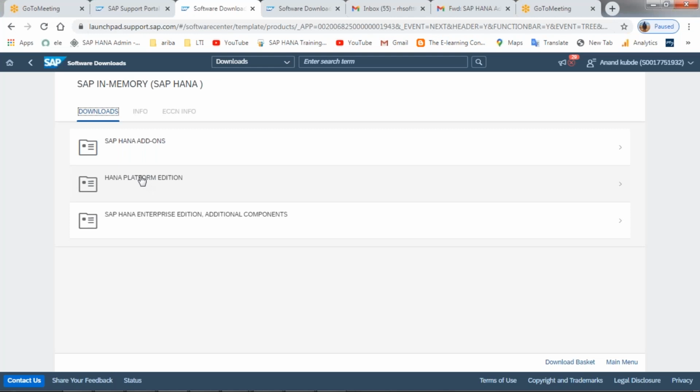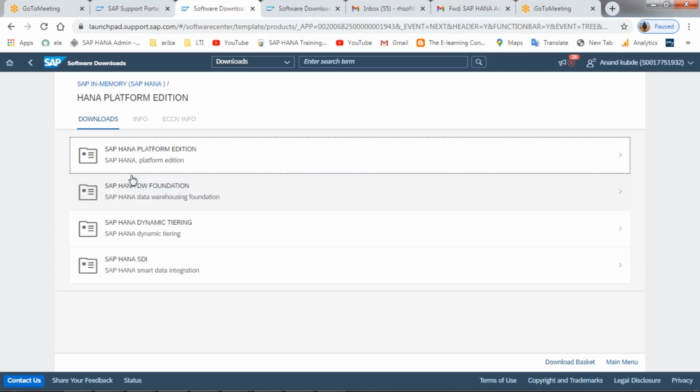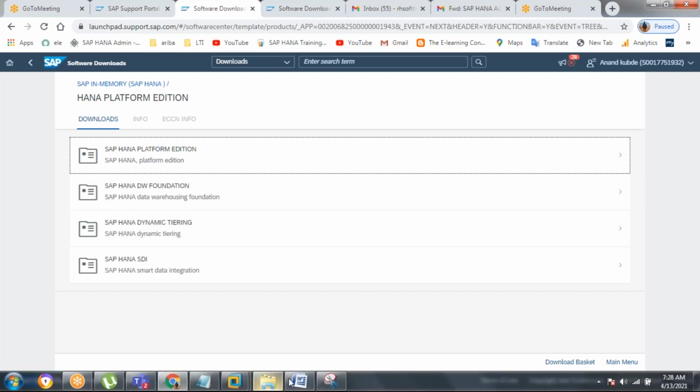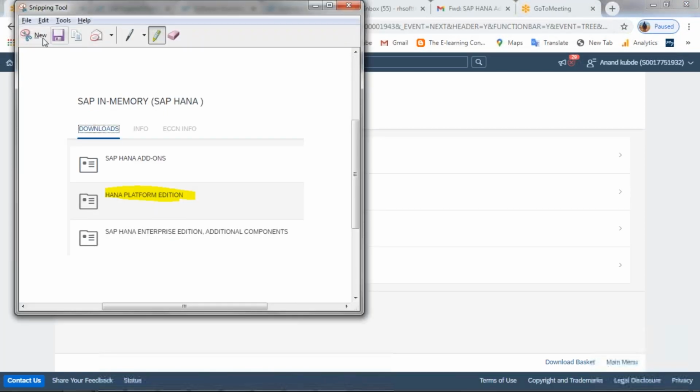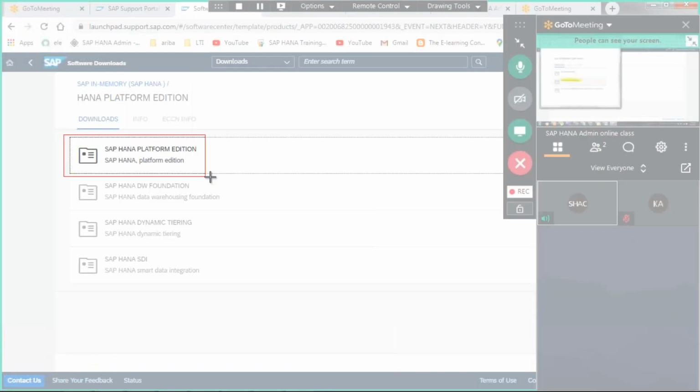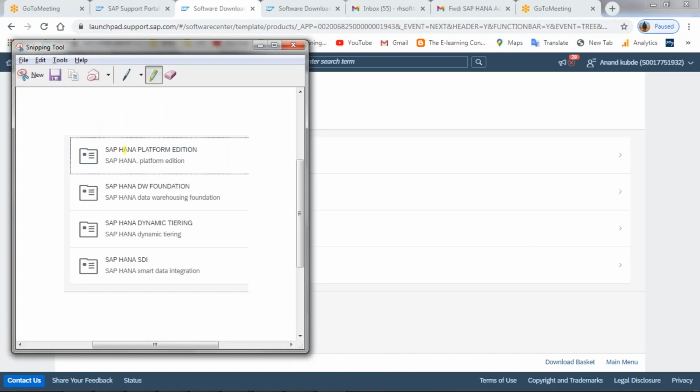You have to click on HANA Platinum Edition. So yesterday we spoke about SDA, the Smart Data Integration part.